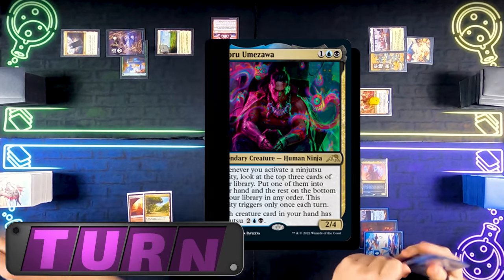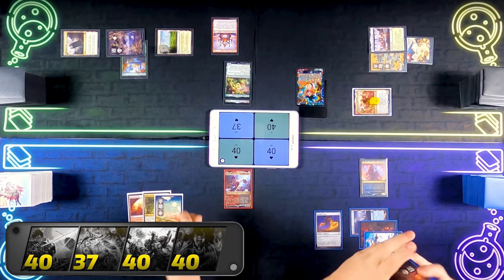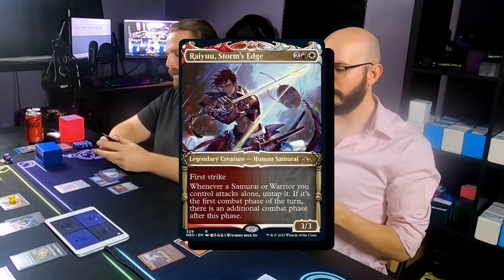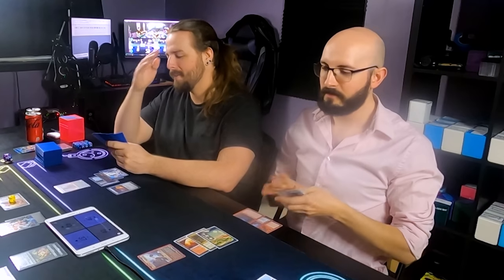All right. I'll draw. And I will also play my commander. Boom. Here's the Plains. And boom, here's 3-4 mana. And here's Rayiuu. Why doesn't yours have haste? Good question, Wizards. Because he's better. All Boros commanders should have haste.